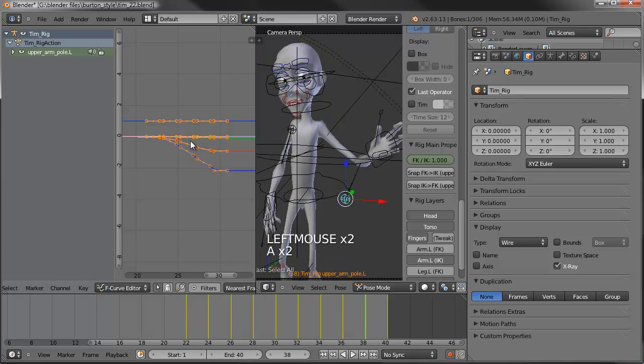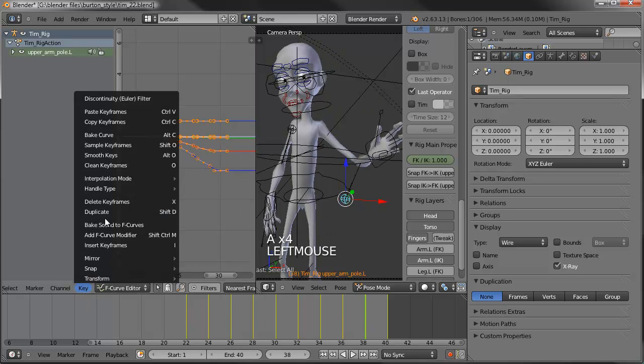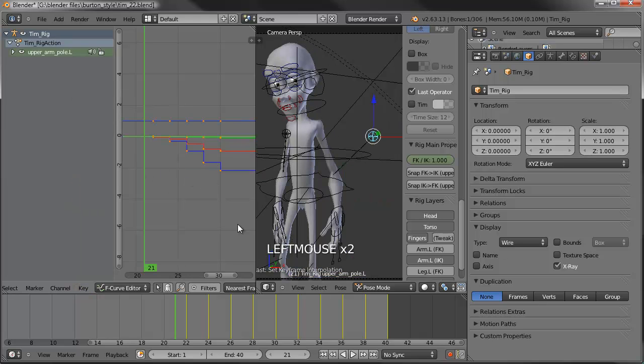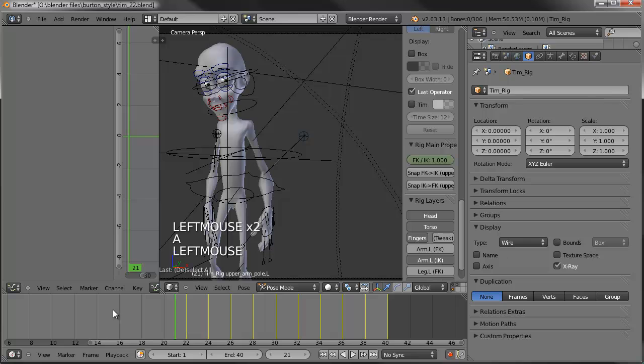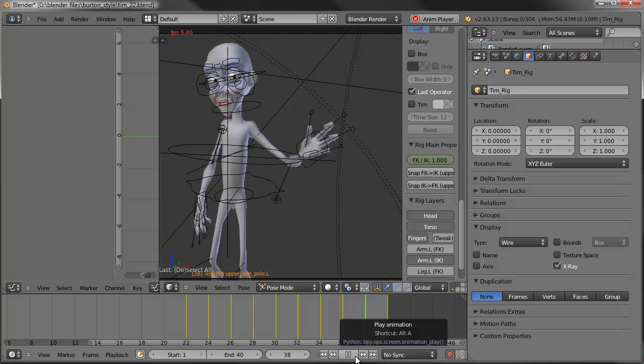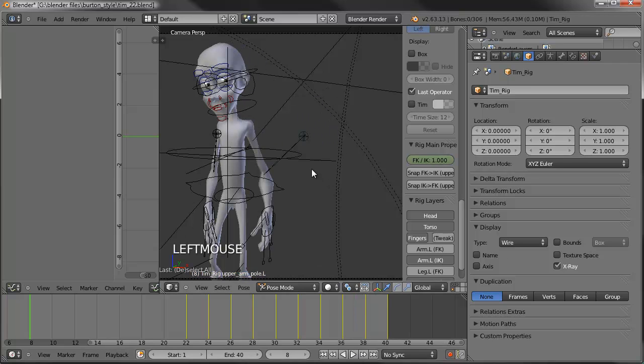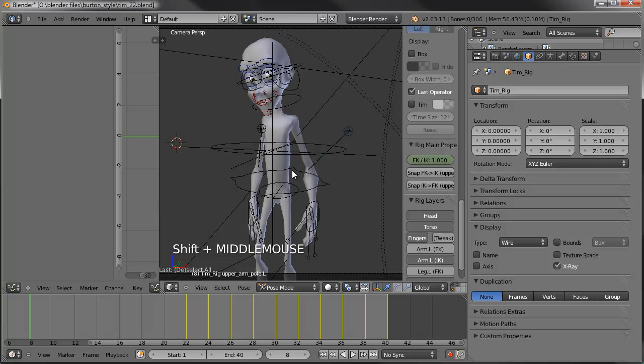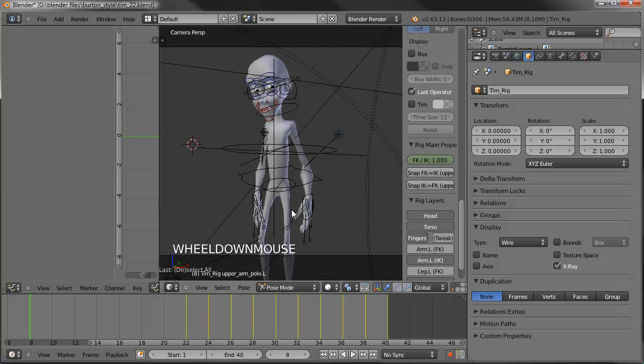Okay, so we can do the same thing here. Select these keyframes, key interpolation mode constant. So now you can see it's still a little bit more stop motion-y. So long story short, that's how you would get a stop motion feel. And anything you would animate, you would go through there and set it up how you would normally animate it, and then go back and go in between each main keyframe and set it, rotate it slightly, move it slightly, or whatever, just to give it that little bit of jitter look to it.